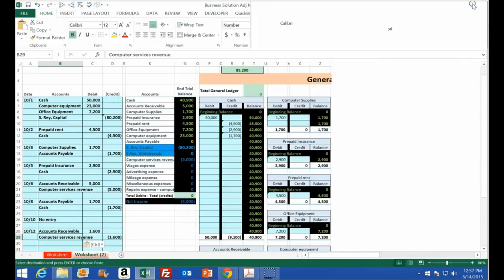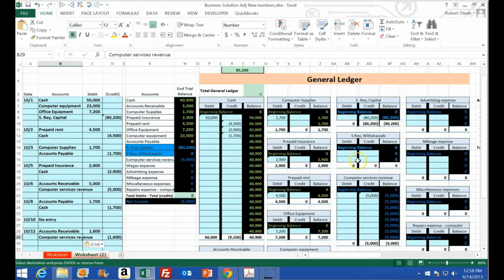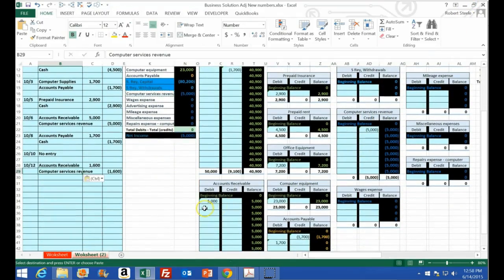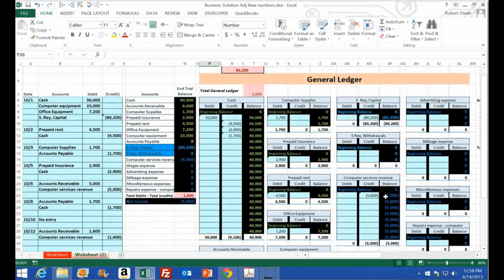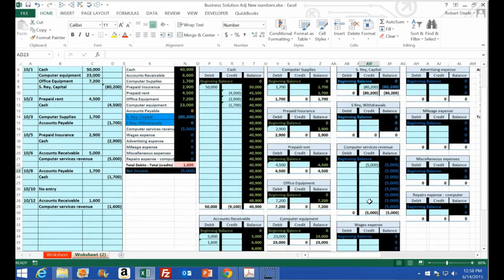So let's make this large again and let's post this out. So we're going to go to accounts receivable, which is down here. Accounts receivable is going up in P35 equals cell C28 and enter. We're looking for revenue over here once again. So revenue is here. Notice it only has credit balances. We're going to say equals in cell AD23 and point to D29 and enter. And we see the revenue account went up here. We see it went up here.